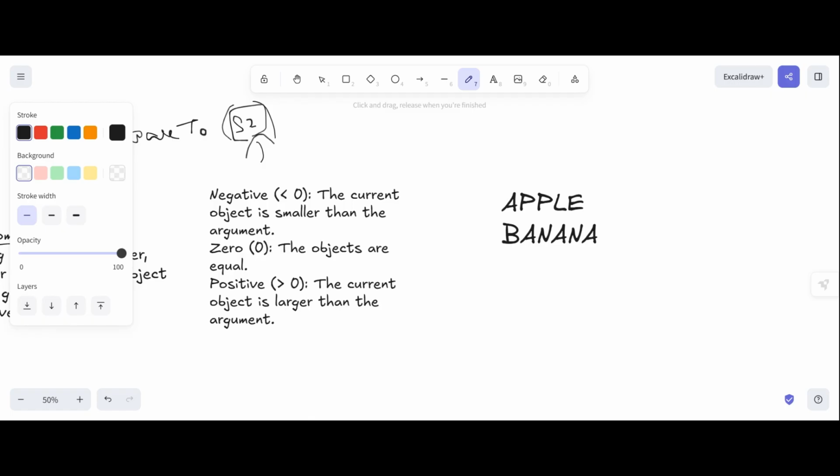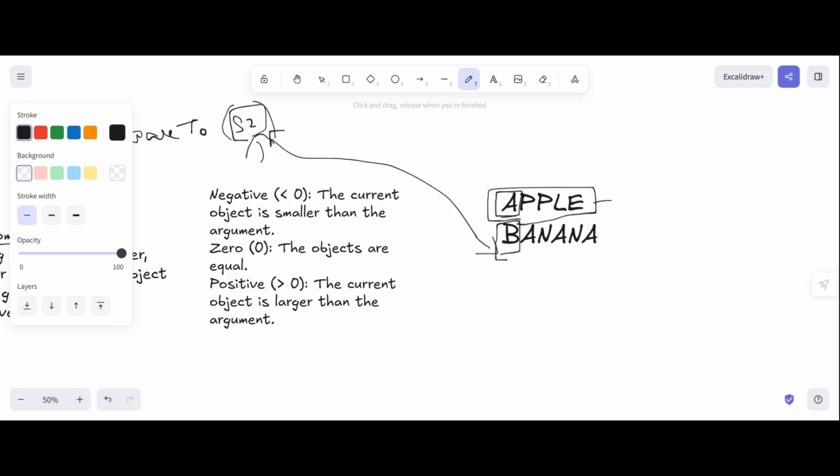So for example, it first compares A and then B. So let's say this one is what we give inside the argument, then what it will return: the current object is smaller than the argument. This is the current object that we gave, apple.